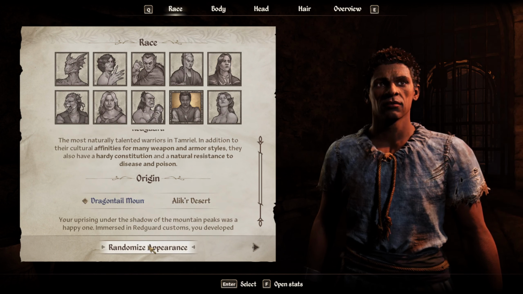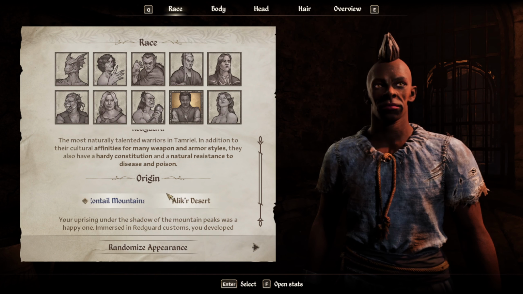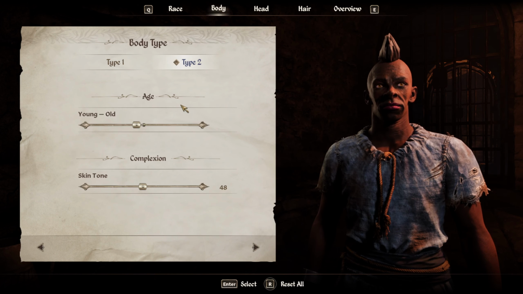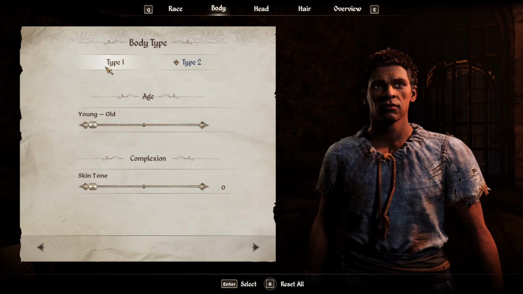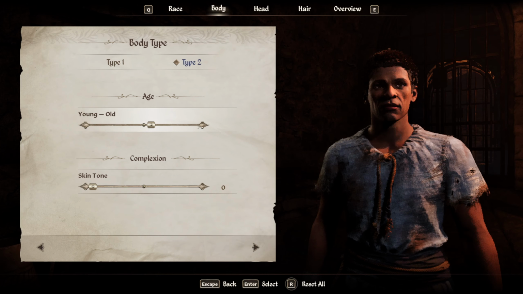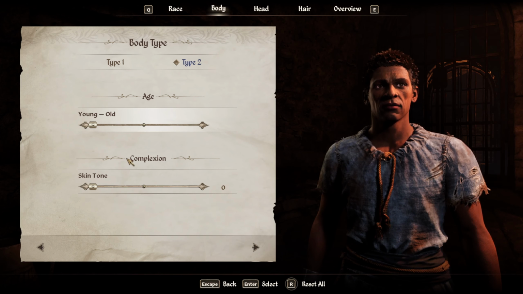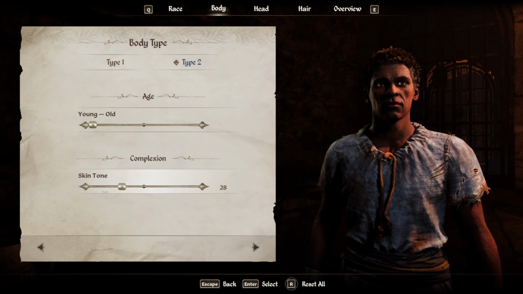Now we can randomize the appearance of our character, or we can create a custom one. First, you can change body type, age, tone.